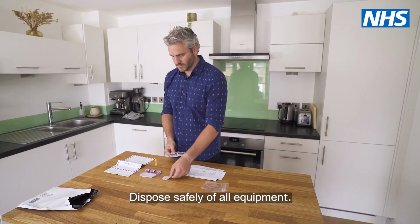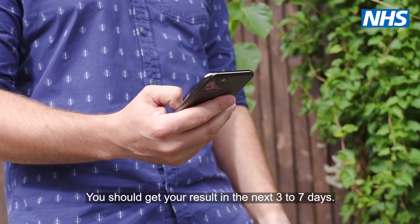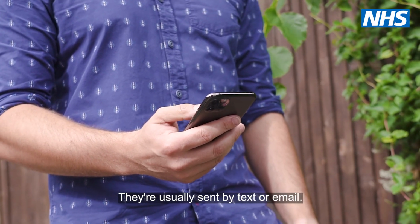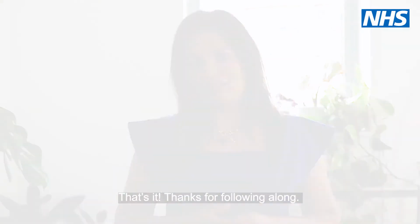Dispose safely of all equipment. You should get your results in the next 3 to 7 days. They are usually sent by text or email. That's it. Thank you for following along.